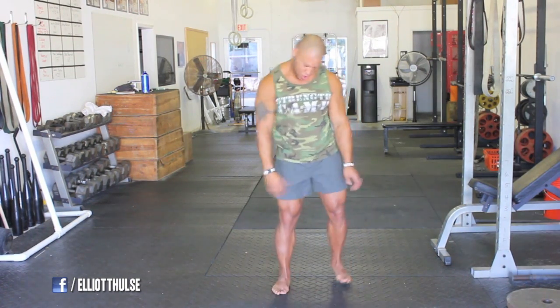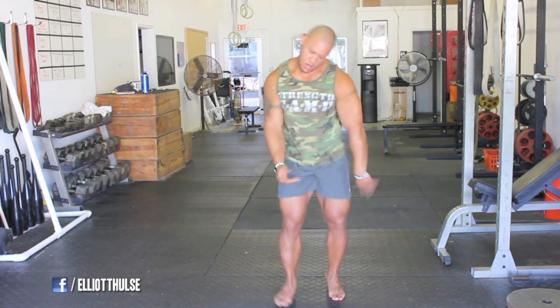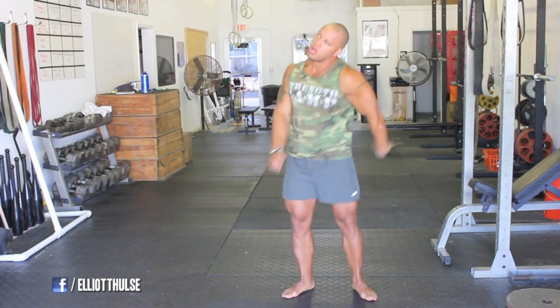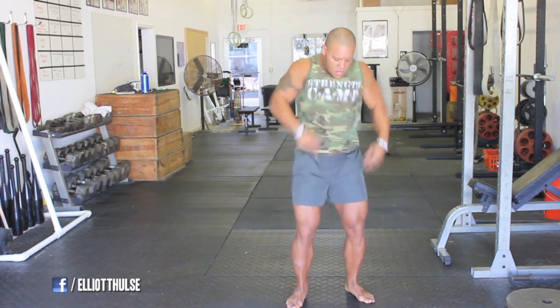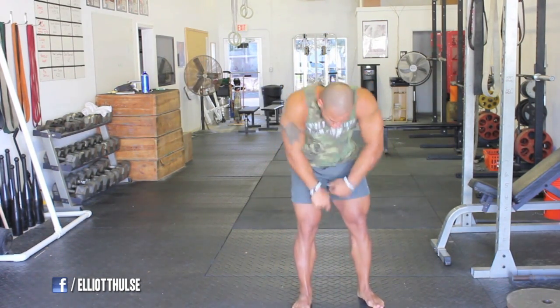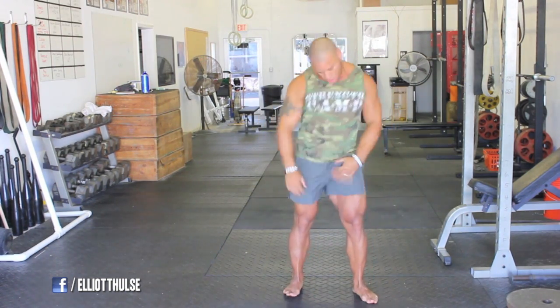While you're doing this exercise, completely let go. You've got to let go of all psychological and physical constraints. Just let your body shake and vibrate like you see me doing here. Try not to get trapped in patterns of shaking and vibrating. Move into different patterns and do different things, just to break up the patterns that would feel natural and normal to you, and open your body up and your mind up to new things.